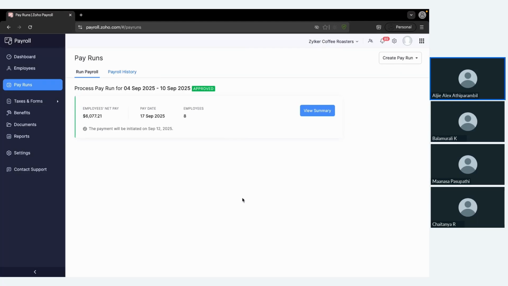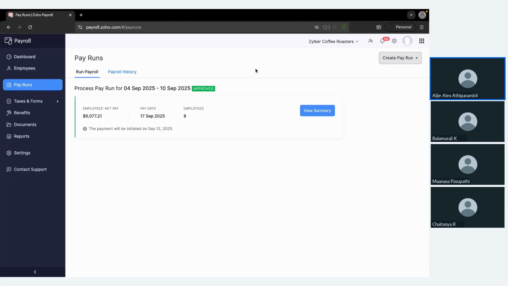We also have an option to create bonus payroll or off-cycle payrolls, which is separate from the regular pay runs. So if you have to provide any bonuses or any other variable inputs apart from the regular pay run, you can process a bonus payroll or off-cycle pay run, and the related tax also would be calculated accordingly. Apart from the regular pay run, you have a 22% tax that would be calculated. Accordingly, the system would be calculating the taxes for those bonus and off-cycle pay runs.